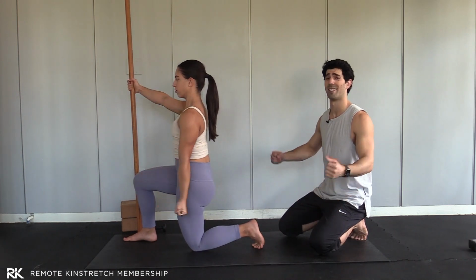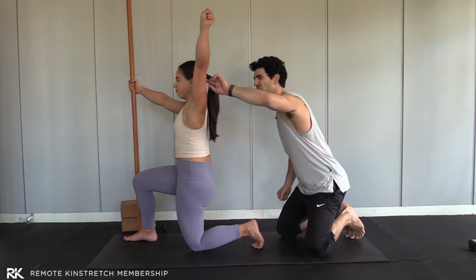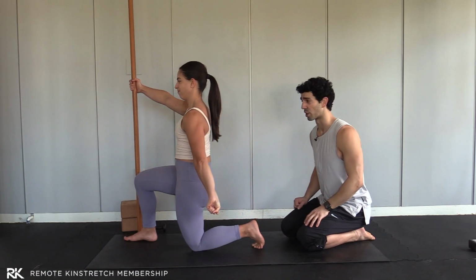That's one. Breath in, dowel in the floor. ER, adduct across, flex overhead. Internally rotate, turn that humerus in, fight for it. More rotation, more squeeze into extension. Should feel that whole arm working hard.